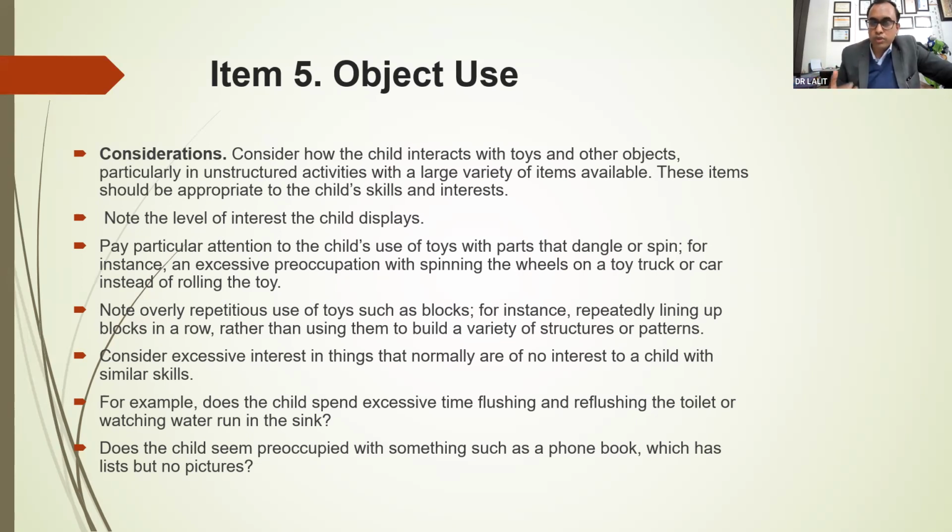So as I have told you, the observations can be done over a wide variety of range, but these considerations need to be taken before doing a scoring on that particular item. This is very, very important. We need to keep our thought very clear on what basis we need to do a scoring on this particular item for this particular child.